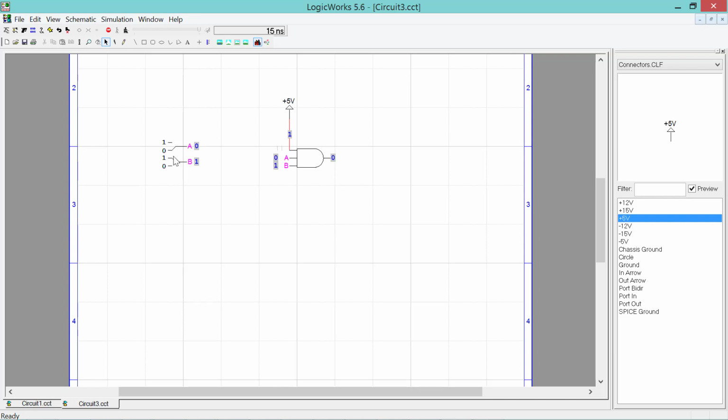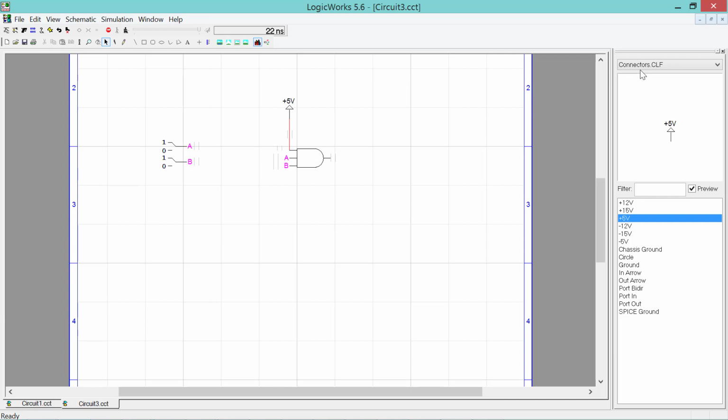So iterating through all four again, remember to watch the output. It's 0 for 0, 0, 0 for 0, 1, 0 for 1, 0, and then 1 for 1, 1. This is because we have a 1 on the third input of the 3-input AND gate.